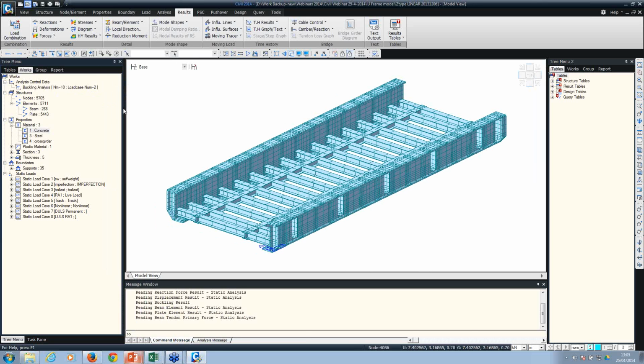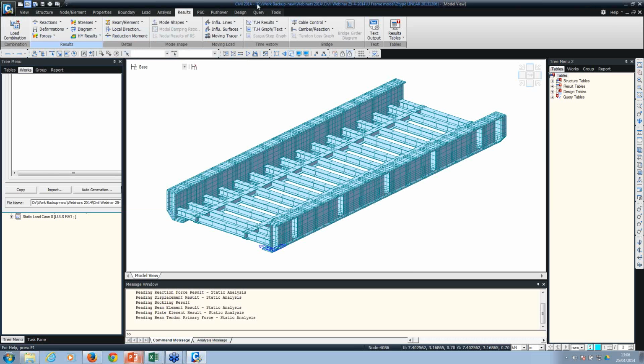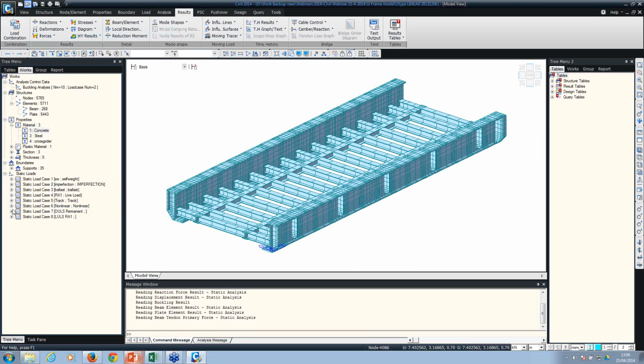For any dead loads or live loads, we have to consider the full factored loads. We have to apply the load factors for ULS. So I've applied, for the permanent load effects, some factors from the assessment code for self-weight, ballast, and track loading. And for the RA load also, I've applied some factors. Now these load combinations are converted into static load cases.